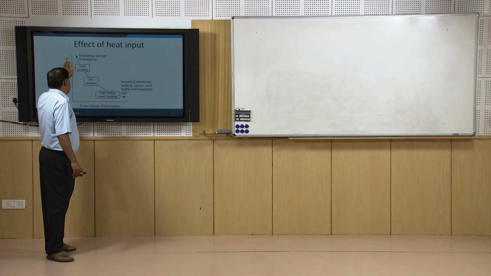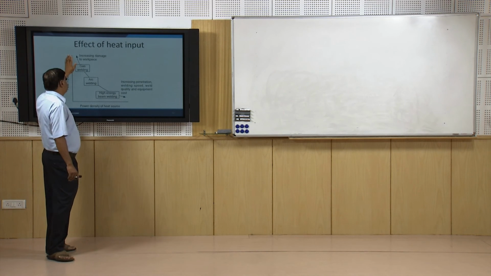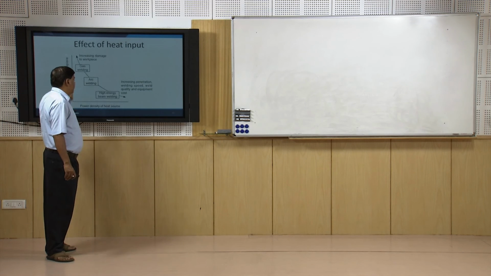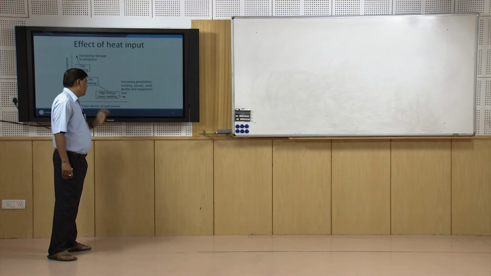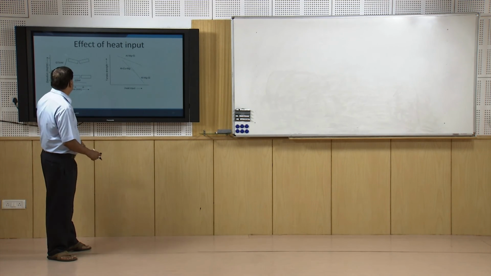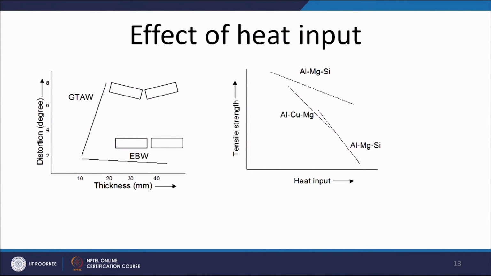the adverse effect of the heat input on the workpiece is more when we work with low power density welding processes as compared to the case when we work with high power density processes. This is what we can see from this diagram also, like the electron beam welding process does not cause, I mean, so this is the distortion on the y axis and this is the thickness of the plate. So, in general, increase in thickness increases the angular distortion, especially in the case of gas tungsten arc welding, but there is no major change as far as electron beam welding is concerned.